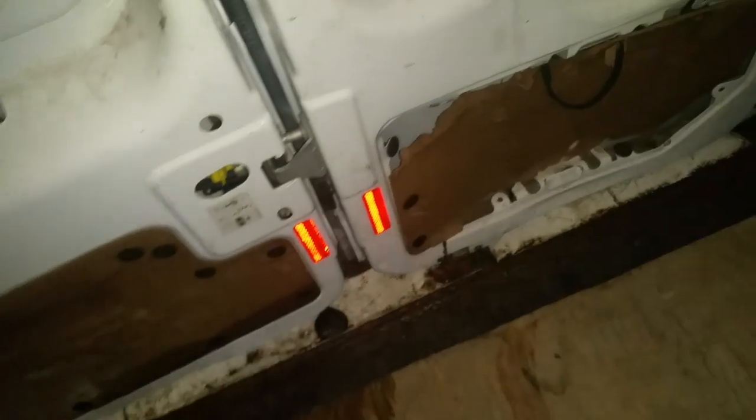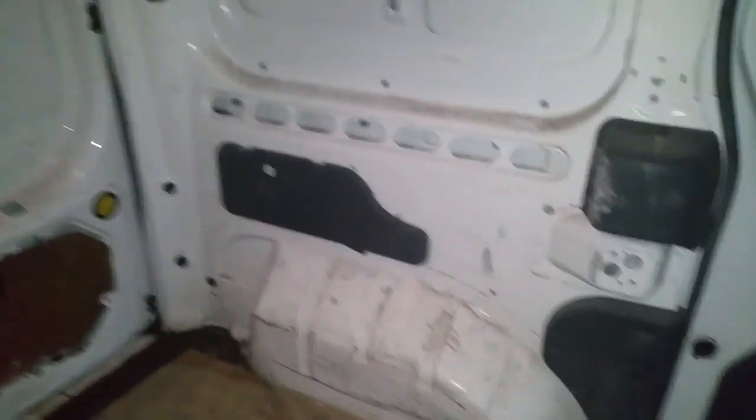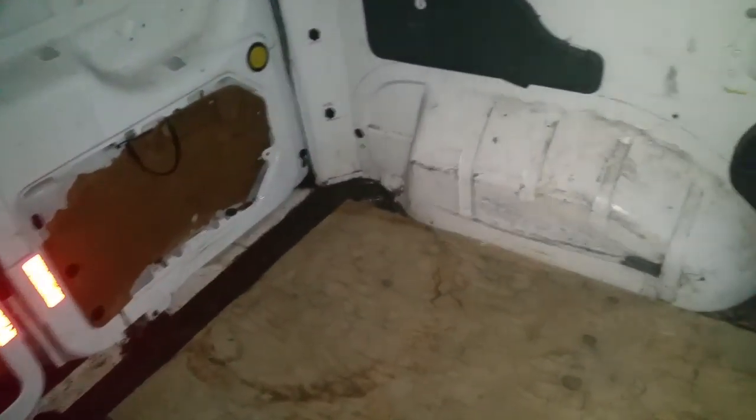Grab this thing. So yeah, the floor is a little bit wet there. My milk crate to sit on. There's two other things that I knew about when I bought it. It's pretty dirty. It was used for a cleaning business, and as a result, it's pretty dirty in here. But I'm going to take this plywood out, and depending on the condition of the rubber floor underneath, I might take that out as well.